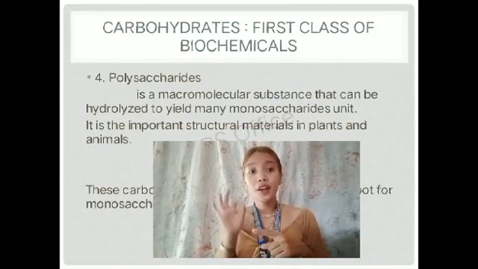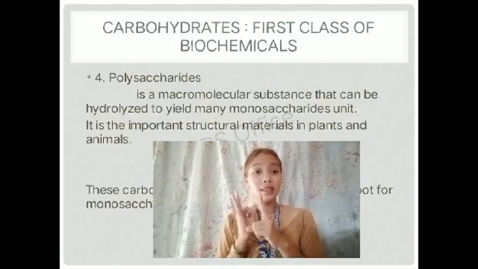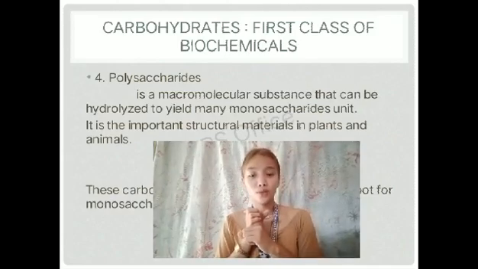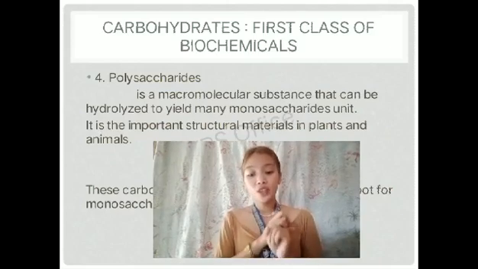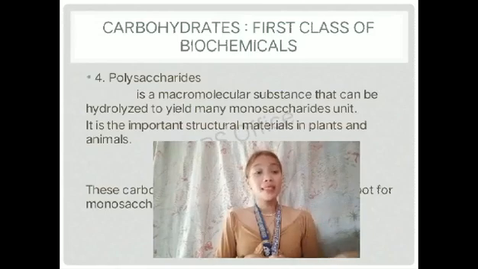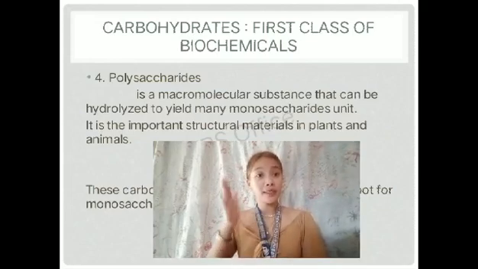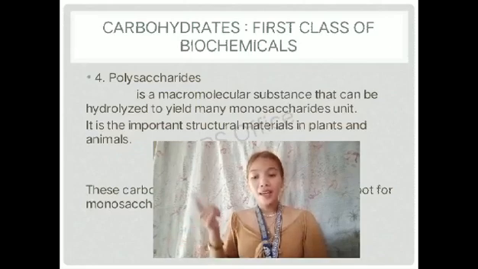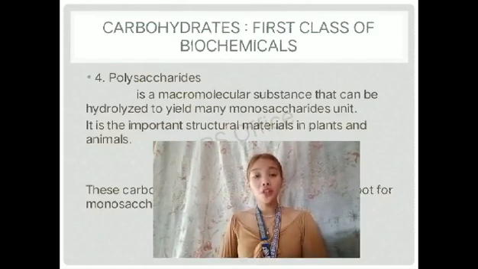There are three important polysaccharides: starch, glycogen, and cellulose. And they are composed of glucose. Starch and glycogen serve as short-term energy stores in plants and animals respectively. The glucose monomers are linked by glycosidic bonds. Polysaccharides are also formed as a product of bacteria, for example, in yogurt production. And polysaccharides generally perform one of two functions: energy storage or structural support.